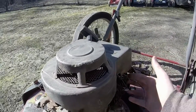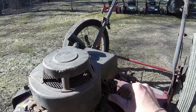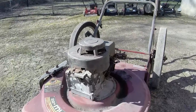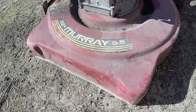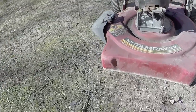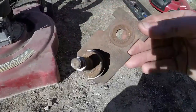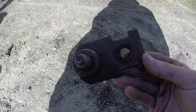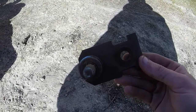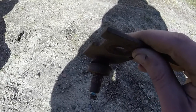Before I took the carburetor and gas tank off, it did fire on starter fluid. The deck, I mean, it's in okay shape. It's not great, but it's still usable. Biggest thing was it had these front wheel assemblies here. They were the ball bearing wheels, and they were really brittle and ended up breaking off. And as you can see, the assembly has been well used and well rusted.